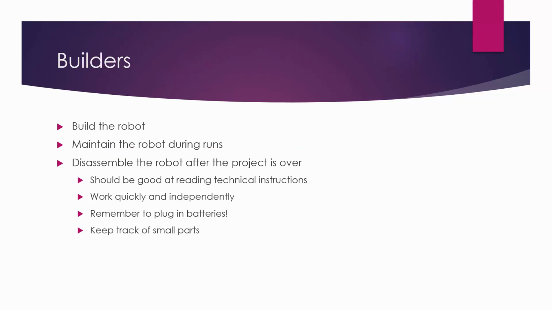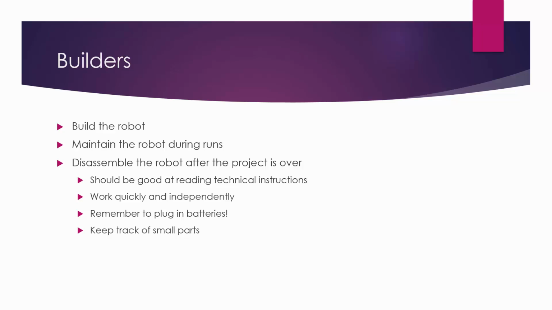Let's go into each individual role in a little more detail to give you some background on what to expect. The builders, obviously, not too inventive on the name there, are responsible for building the actual robot. Beyond the initial construction, you will also be tasked with maintaining the robot during runs. Your job is very, very important. If a screw gets loose and falls out and you don't fix it, I take points off. Your job is to maintain and build this robot properly.